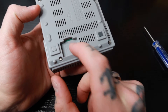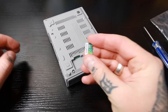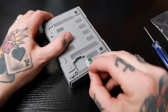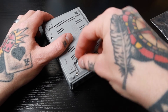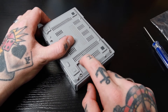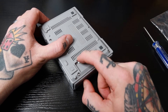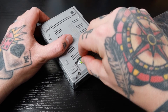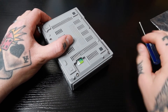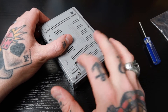Flipping it over to the back, we have access to the micro SD card slot. Let me grab my 256GB micro SD card — the diagram says graphic side facing you — and it slides in just like that. Really nice because it's super secure; there's no risk of accidentally pulling it out. You just need your fingernail to eject it and definitely no risk of grazing it and popping the card out while it's booted up.